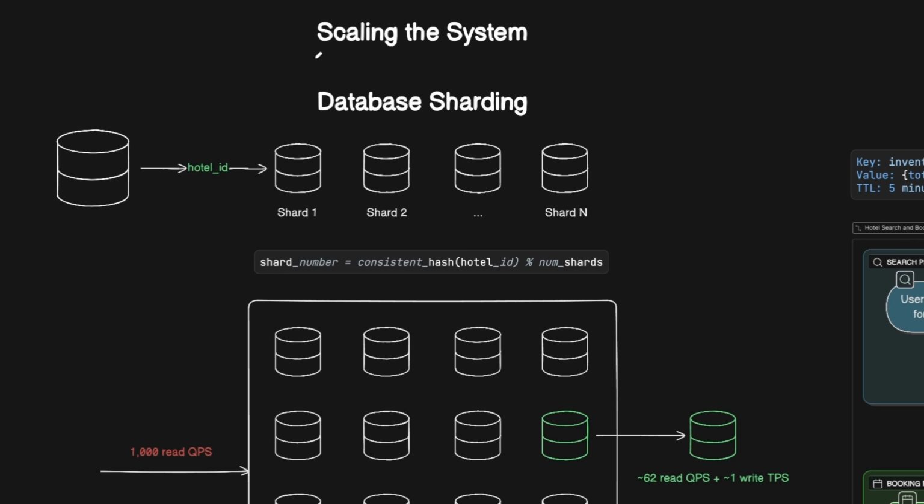The next phase is talking about scaling the system: things like database sharding and whether it's needed, caching strategy, and how we are going to optimize the Elasticsearch queries. So let's start with database sharding. Since we're going to handle 1000 queries per second and 17 transactions per second, we need to eventually shard this, and that will be obvious from the time it takes for typical queries to run.